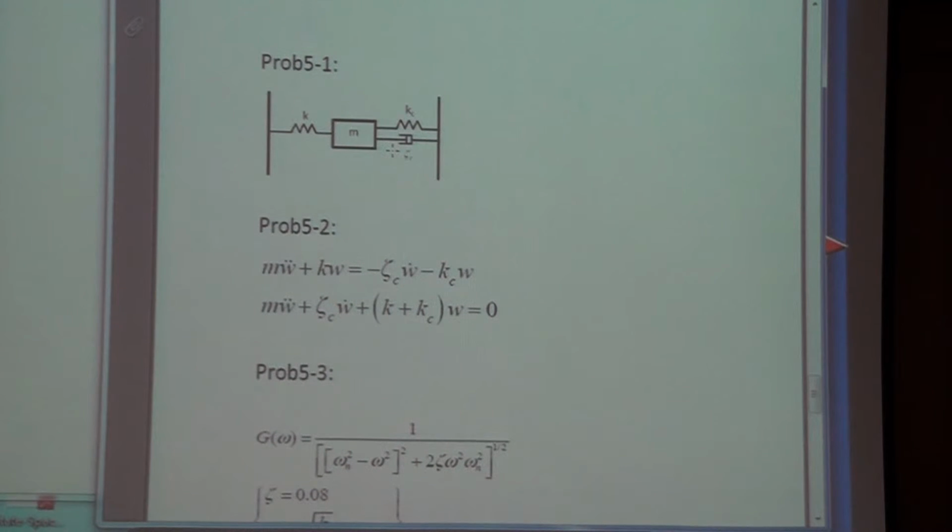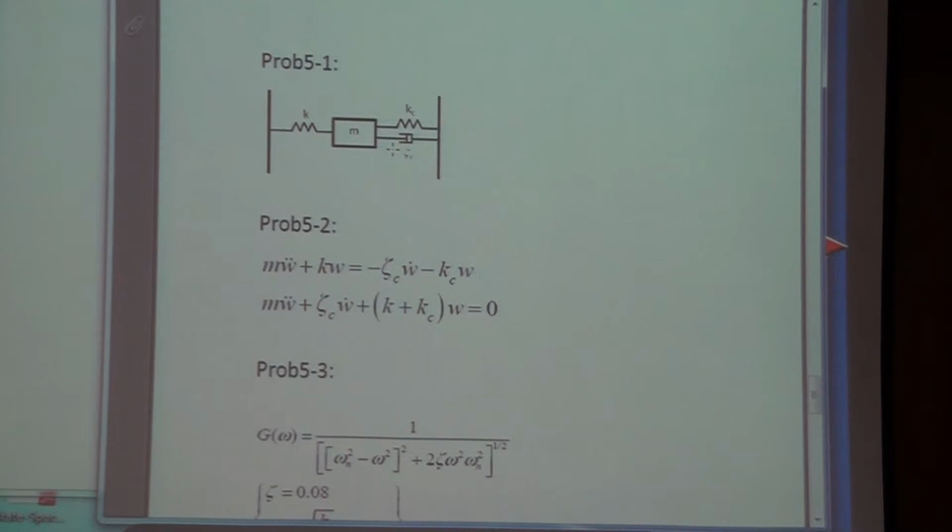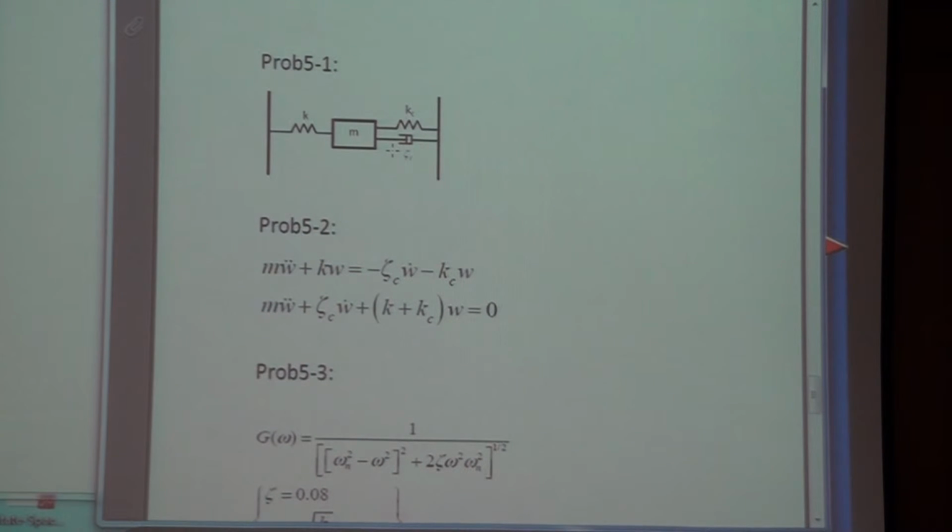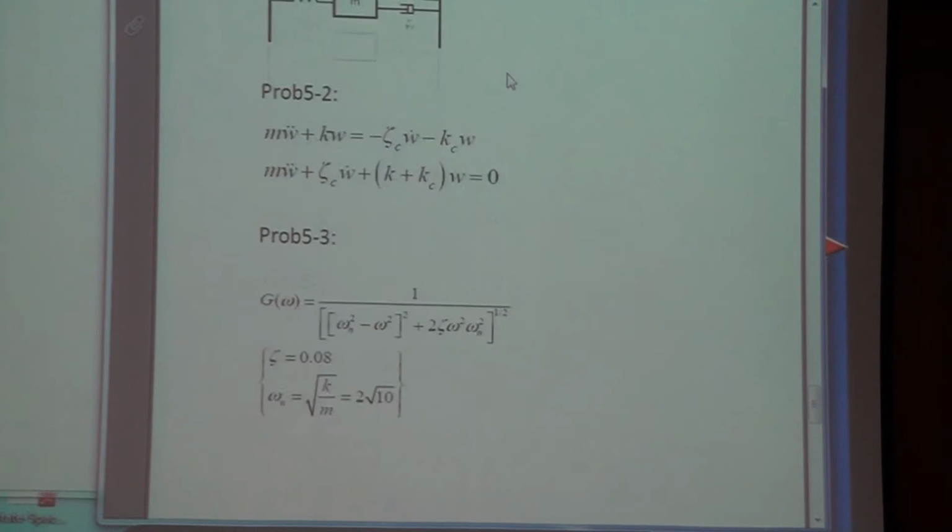Now, let me see in here. So then I have this minus. Sorry. This minus here. This minus there. When you do that, then I have N plus MC double dot plus delta C double dot and then plus KW equals 0. That's my design. That's my closed loop. That's it. That's my closed loop.